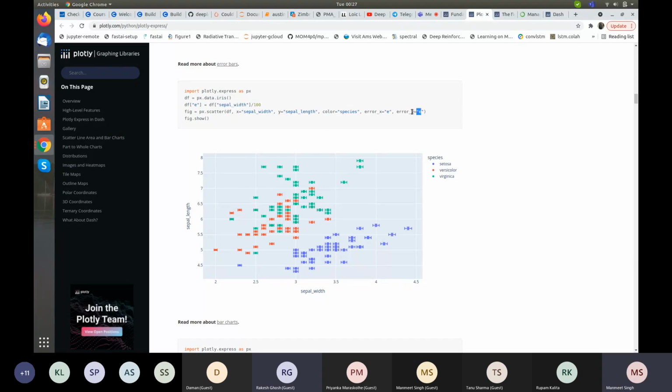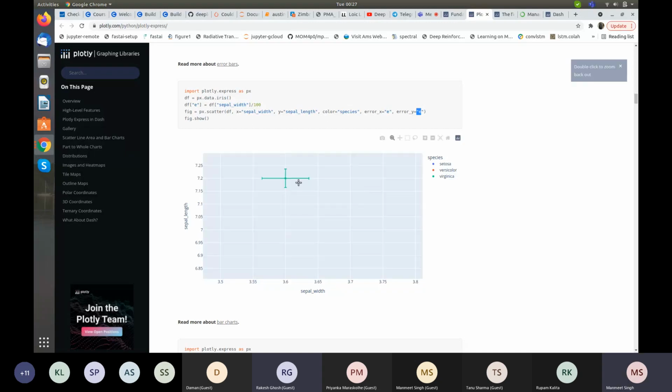So this will plot the error bar as well for you. Okay, we will zoom in and see. So you can see that you have an error bar in the X and an error bar in the Y.